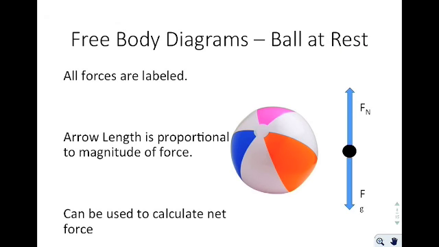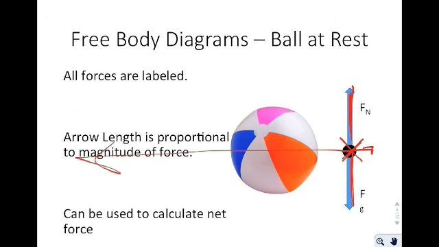Free body diagrams. A free body diagram is a description of the forces based on vectors. So the first thing that you have to do is you draw a dot. You have a dot that indicates your object. I don't care if it's a car, a person, a school, whatever. The object is represented by a dot. Then what you do is you draw all of the forces that are acting on that dot. Now, the arrow length is proportional to the magnitude of the force. In other words, if I have two forces that are equal, the two arrows should be equal. Okay? If one force is smaller than the other, it should be drawn that way.